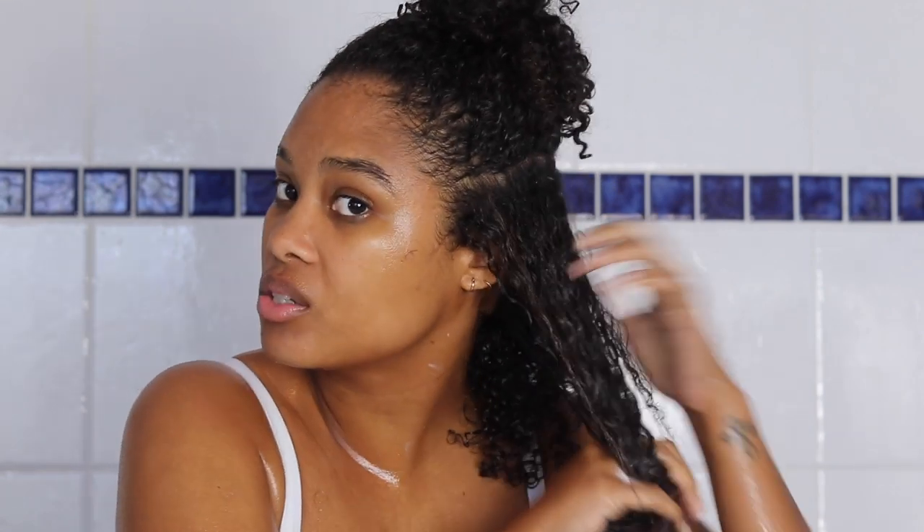I'm going to go ahead and apply this to my hair now. My dog totally chewed the cap off, so I'm going to have to scoop it out. This is actually my first time using this conditioner. I forgot to mention that this retails for $9.99 — I believe you can get it at Ulta, so that's nice. This is actually feeling really, really nice in my hair. I hate conditioners that feel too thick and too heavy. My curls like very lightweight products but still need to be moisturizing at the same time. And that's what I feel like I'm getting from this conditioner. Smells pretty good too.